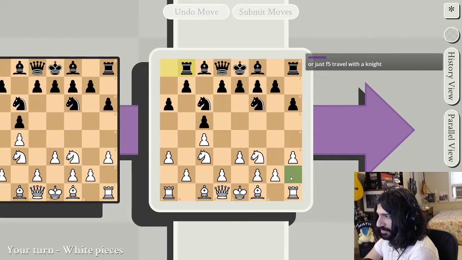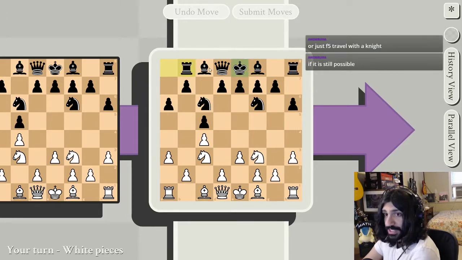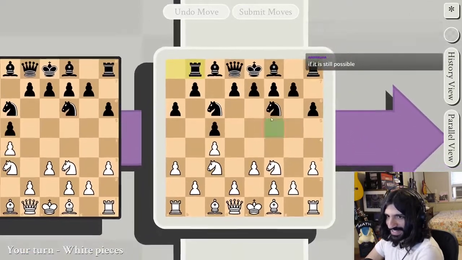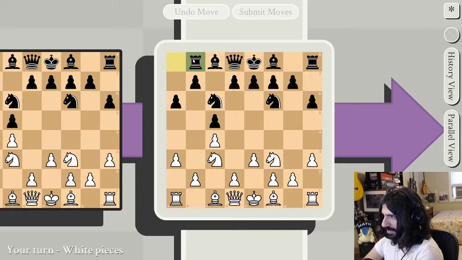Or just f5 travel with the knight. Always an option. It's really scary. This is why this structure is terrifying to play against as black. I've been on the receiving end of it quite a few times. And moves like queen c2 are the reason that rook b8 seems like it doesn't do very much. You don't get a lot of bang for your buck.